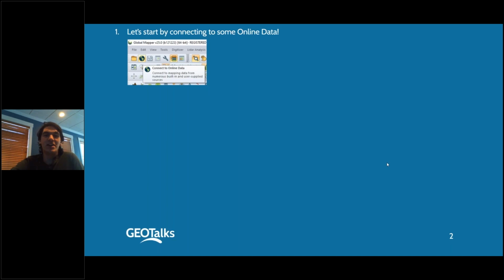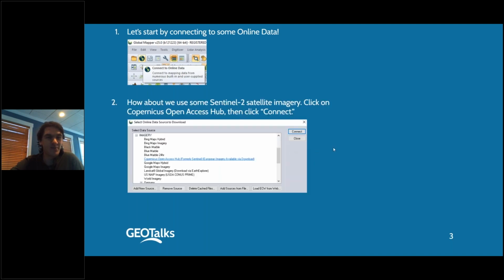So we're going to start by connecting to some online data. As was mentioned in that last question and answer session, Global Mapper has a lot of built-in online sources that you can use for analyses. Here we're going to use Sentinel-2 satellite imagery by clicking on the Copernicus Open Access Hub and then clicking Connect in the top right.